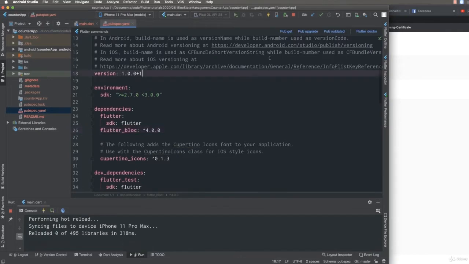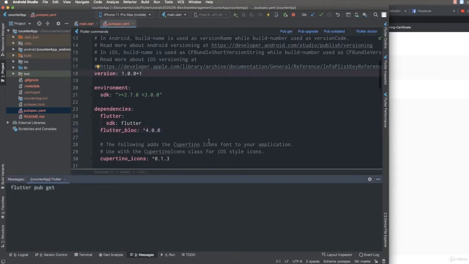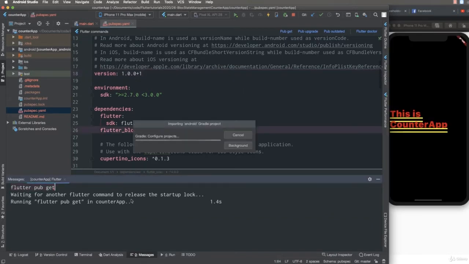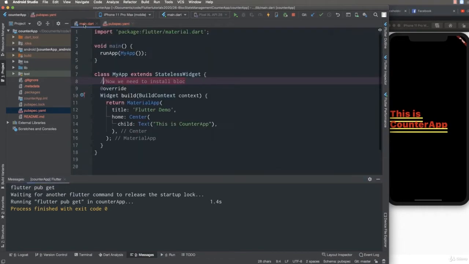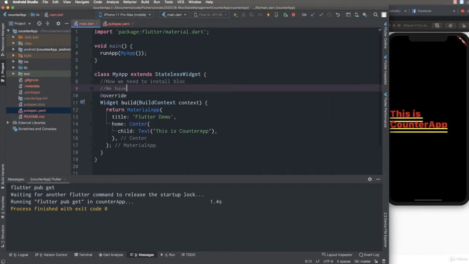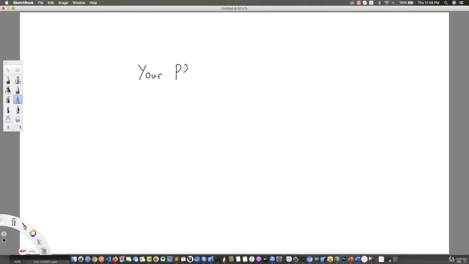So we paste the Flutter BLoC library inside the dependencies property. So Command S and press yes. So here we have two events, increase or decrease.